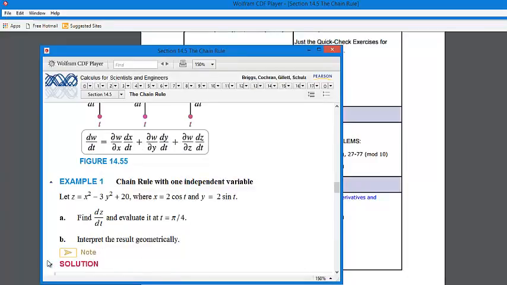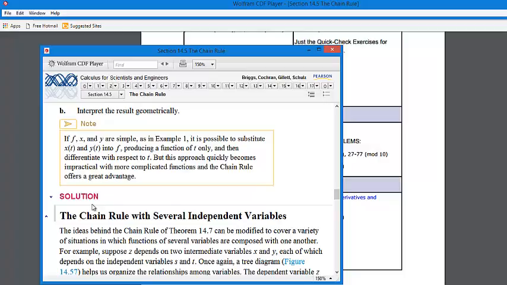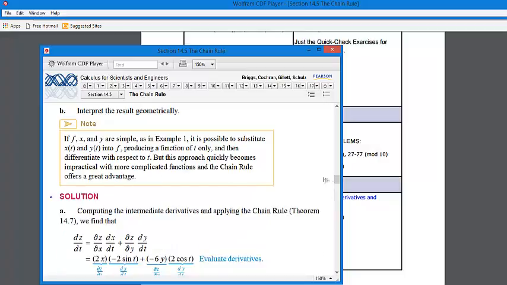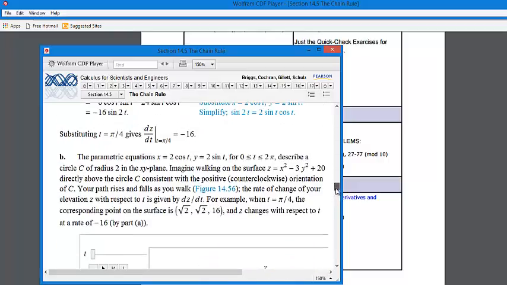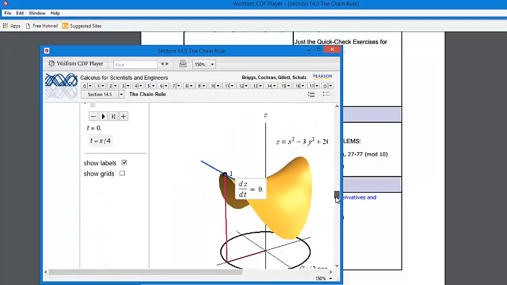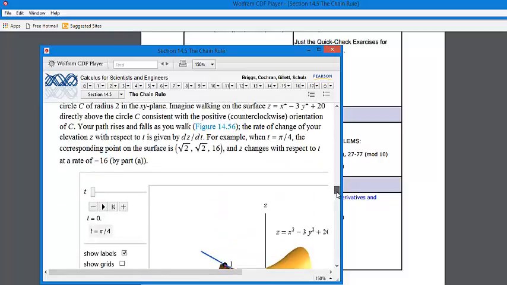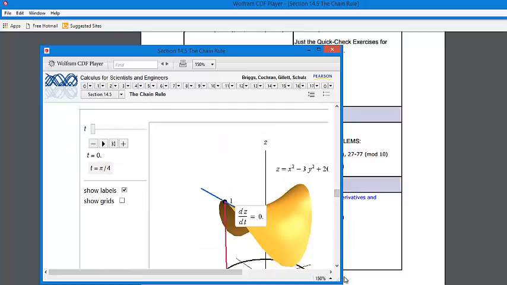And we'll check the solution, and then we're out of here, guys, because I'm right at the end of class time. They do what we did pretty much. Oh, they used a nice trig identity. And they also substituted back in for the x and y, which is interesting, but they got the negative 16. Yeah, it's good to see. And then they have a really nice picture of it. Yeah, that's worth looking at too.